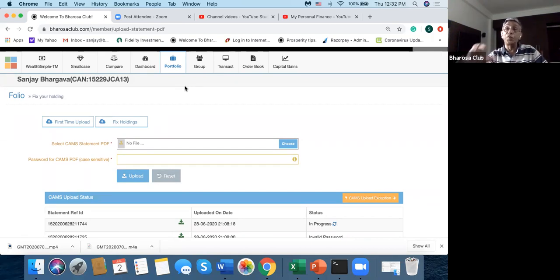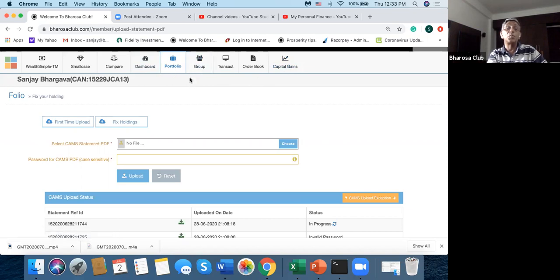Okay. Now, if you've done all this, then for taxes, you can use this capital gains tool and get your tax statement. We will see that later in the transact and taxes section, as to how I use it. But this gives you an idea of these kinds of tools.